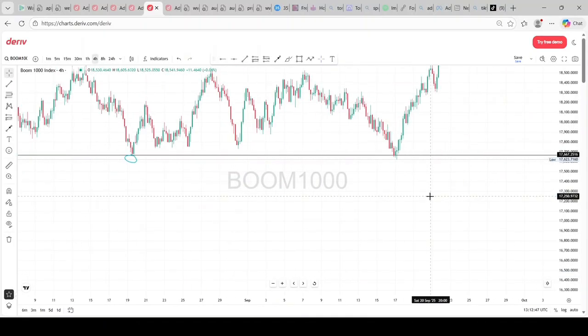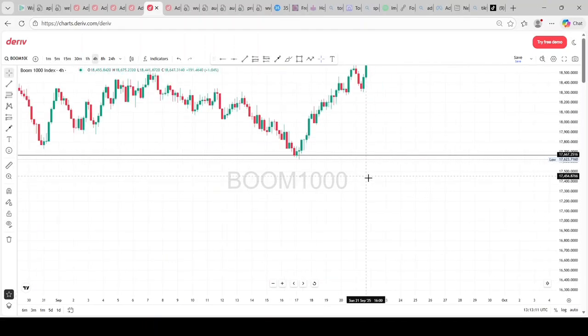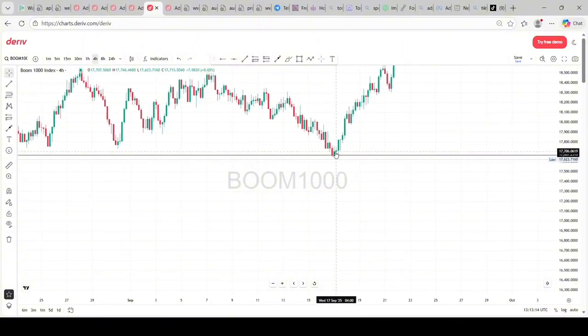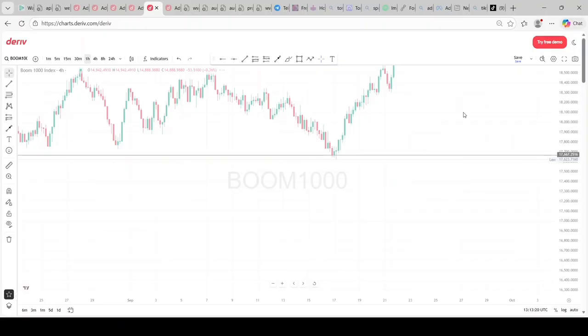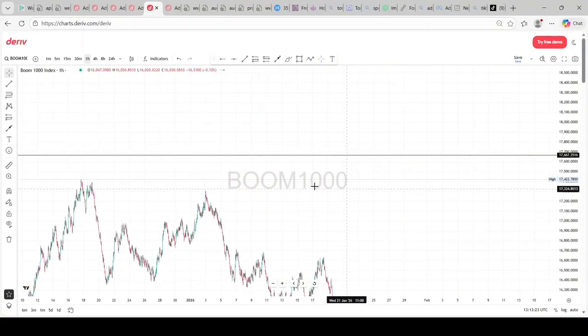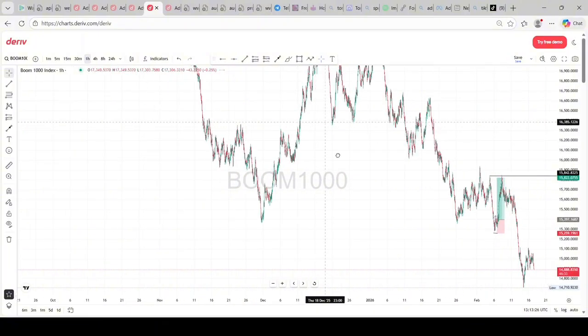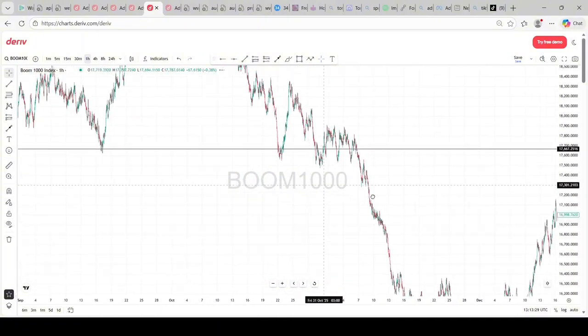Okay, so the next part, the hold, right? Remember I mentioned that we have the sweep period, and now we are looking at the hold period. This is the confirmation. Now we watch how price behaves after the sweep. After the sweep, what does price do? You can see that here, for example, after price broke this level, there was nothing. Let me go to a lower time frame so this will be clearer. Better. This is even clearer here.